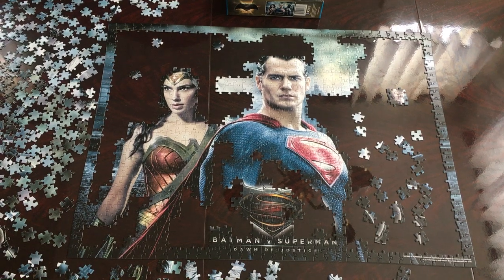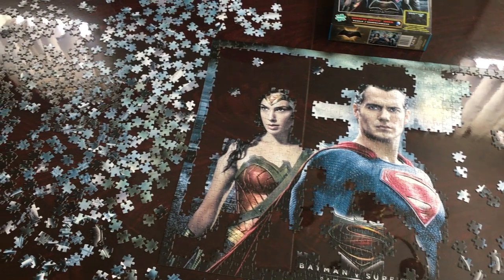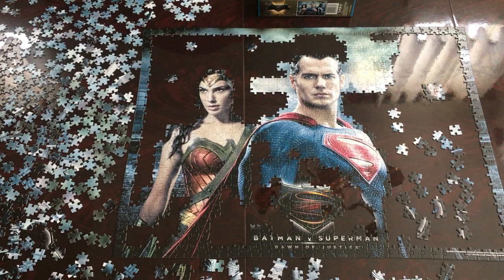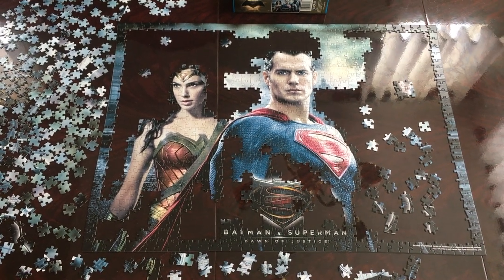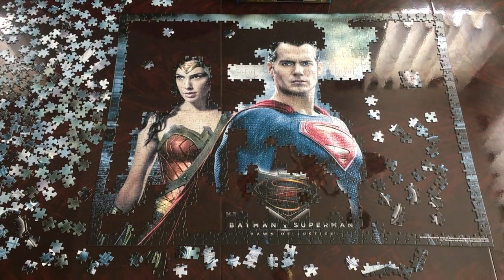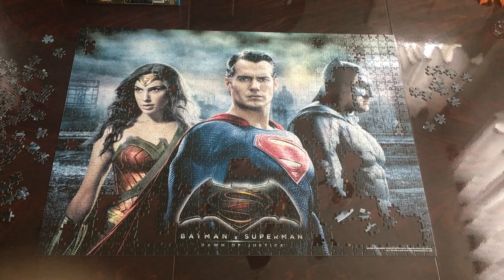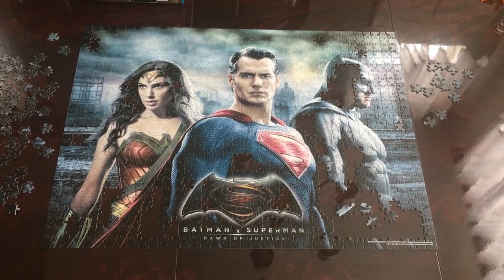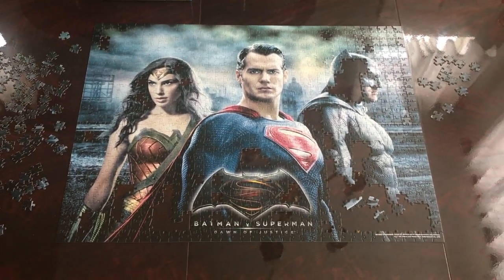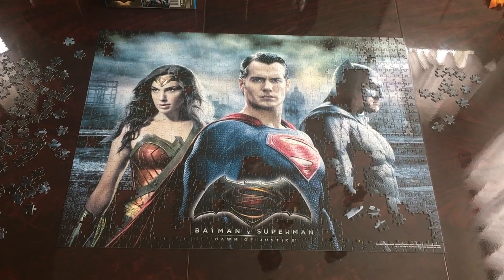I was working on the sky and the green pieces. I separated some green pieces, some blue pieces, and the darker pieces so I could see the pieces better. I have completed the sky — I have a few more pieces missing. Now I have the dark pieces left, which is probably Batman and the bottom part of the puzzle. I'm going to work on that, and when I come back I will show you the completed puzzle.